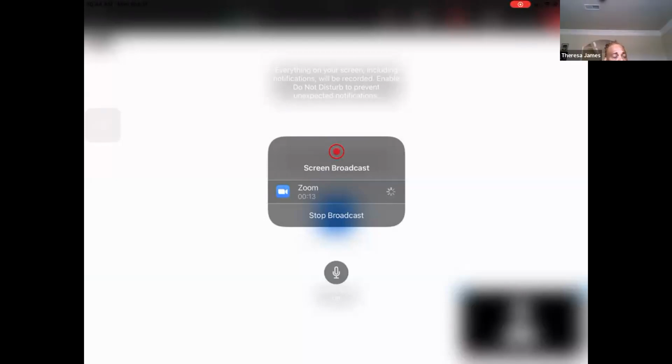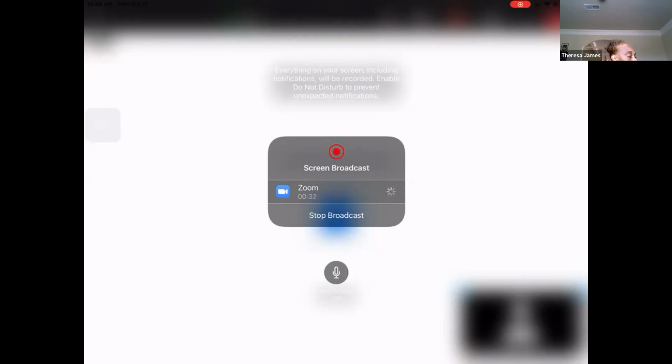Where it says screen broadcast, that means I'm now sharing my screen. I will now go to settings so you can see the steps that I showed earlier. Then we're going to delete a couple of apps from my screen, actually go to the App Store, and import them back again.